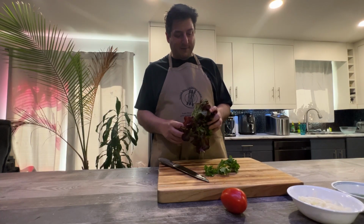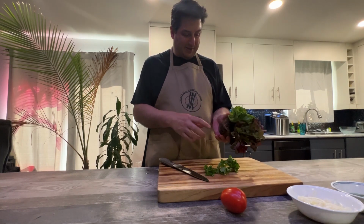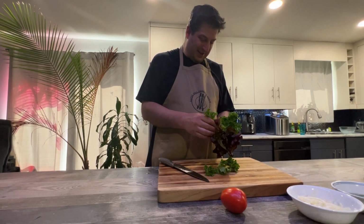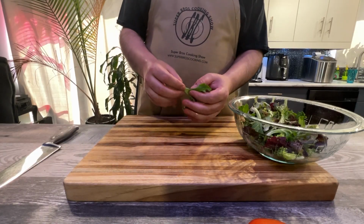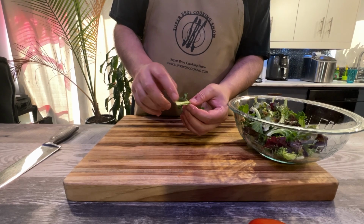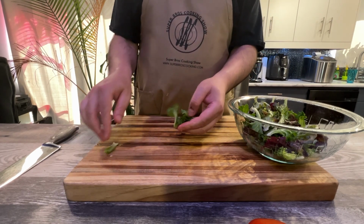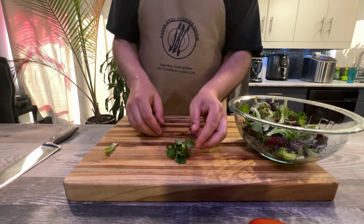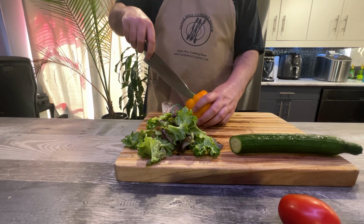Welcome back, friends. So we have a fresh head of lettuce out of our garden now that it's in season. It's still got the roots attached, and we're gonna just clean it up here. Okay, we have our lettuce here, and what we wanna do now is just clean up these stalks here and just keep the lettuce leaves themselves. So what I do is I just rip them off and just try to keep the leaves.